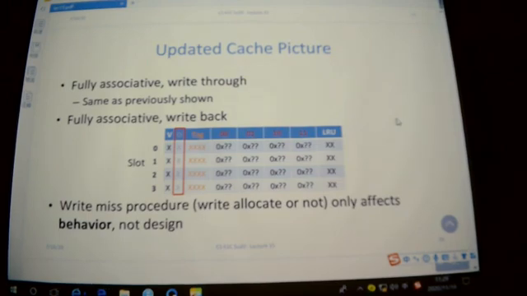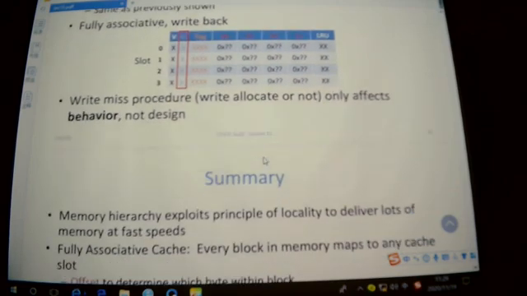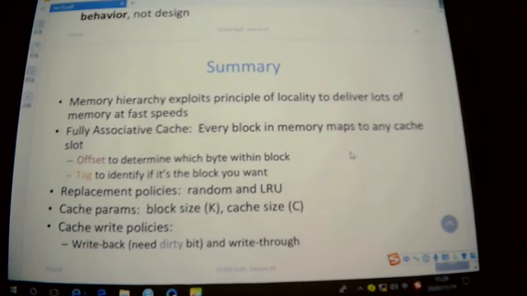Okay, updated cache picture: this is the same as previously shown. The write miss procedure only affects behavior, not design. Okay, this is the summary of the memory hierarchy. The memory hierarchy exploits the principle of locality to deliver lots of memory at fast speeds.